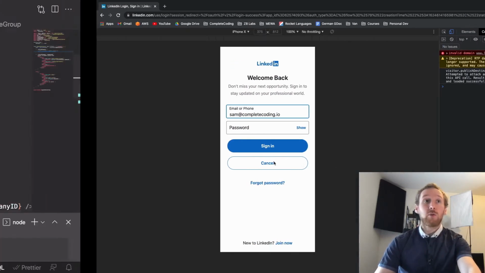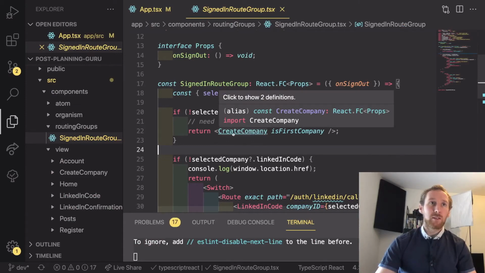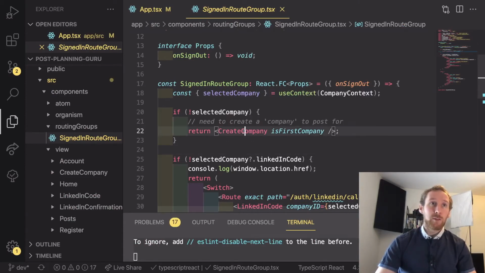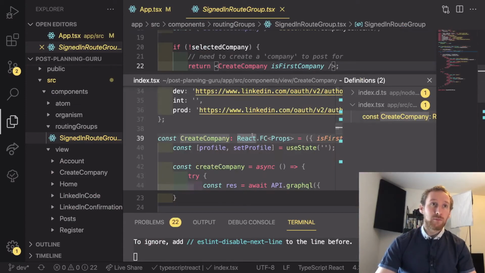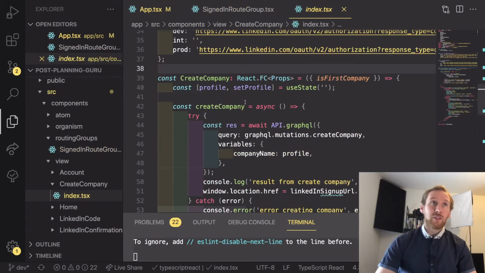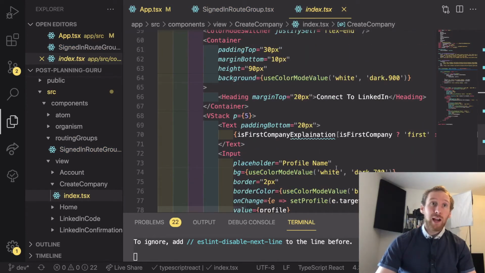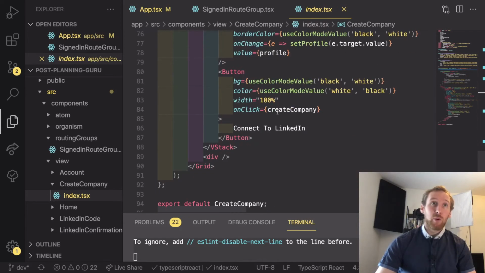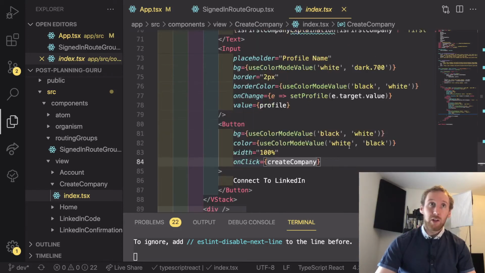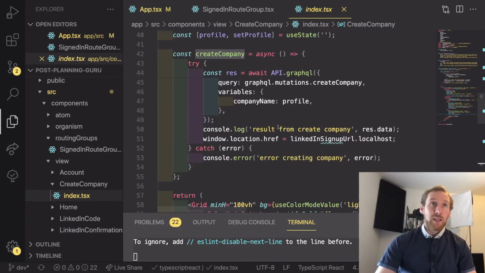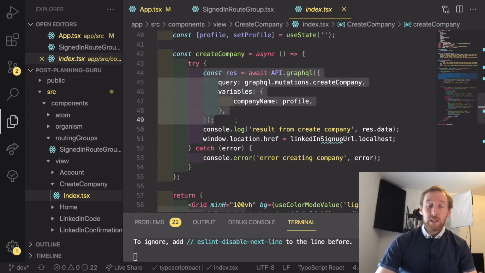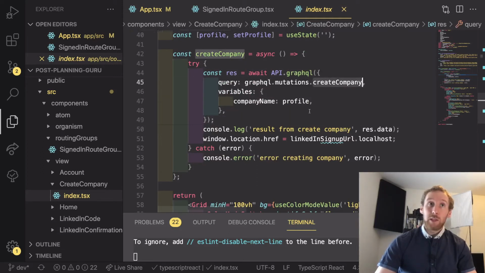Now let's jump into the code and see what's actually gone on there. Inside create company, we have the profile name, which is what we entered. And then we have the input of connect to LinkedIn, which calls the create company function. In here, the first thing that we need to do is actually call a GraphQL API saying create company.